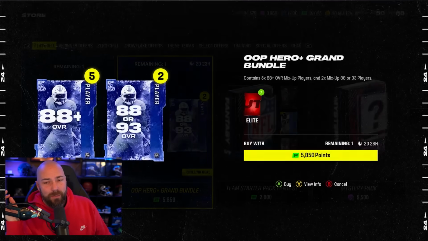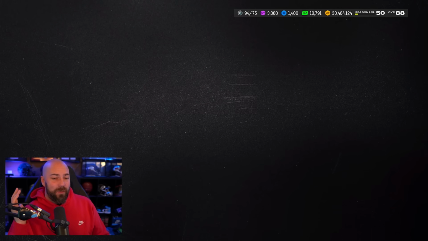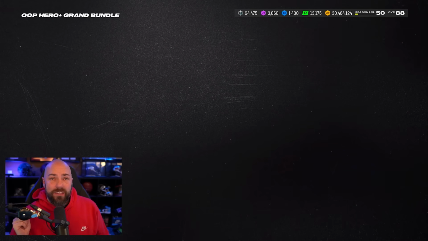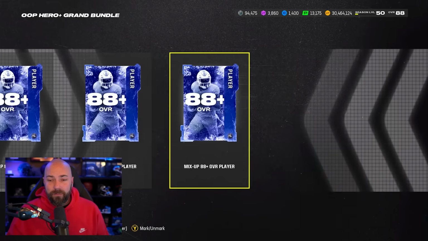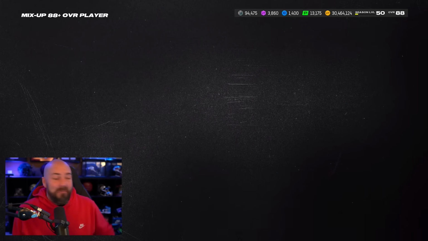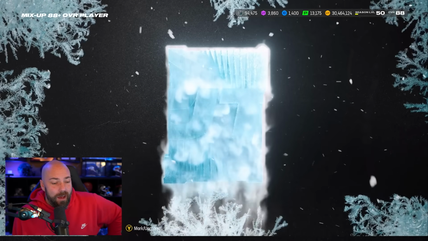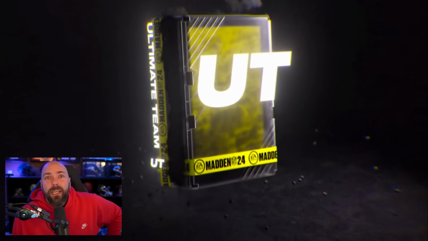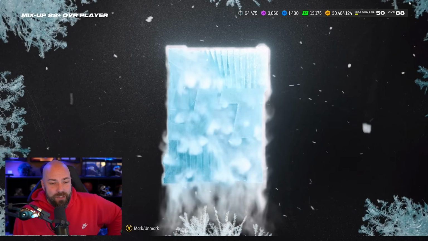OOP Hero Plus Grand Bundle. Again, it's a 50% chance whether you get the fist or the finger, I guess. I don't know. We'll start here. 50% chance. If you don't know, you can tell pretty easily. It's a completely different animation.